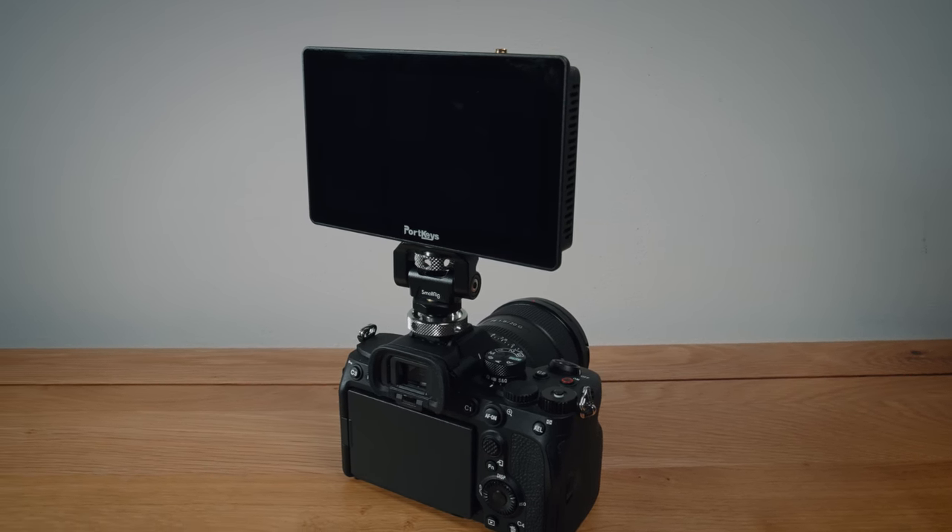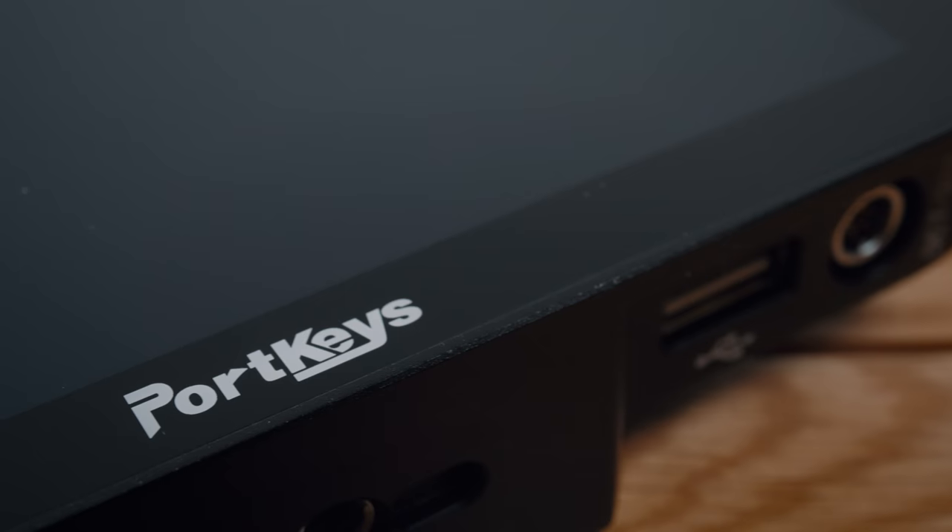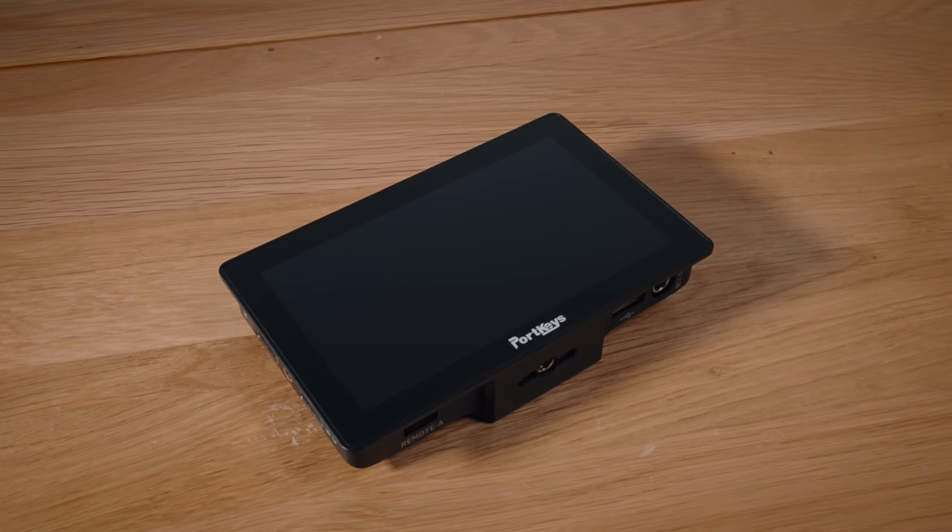In my opinion, if great brightness, great build quality, and a huge feature list are important to you, then the Portkeys LH5P is going to be a really good option. Areas where it could improve are the user experience and the way it maps luma values when converting log footage, but these are all software-based things. Portkeys seem to be really active with firmware updates, so there's nothing wrong with the hardware — overall this is a really capable and compact little screen with huge potential. If you found this helpful, let me know in the comments what monitor I simply have to check out next. Until next time, let's help each other out and shoot a better video!